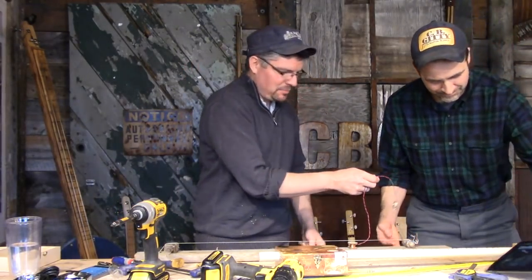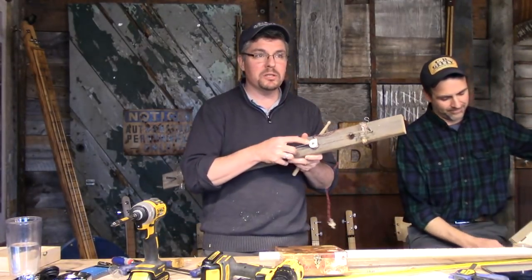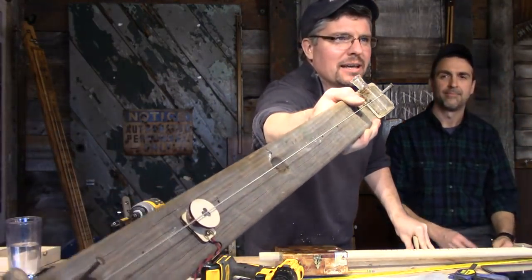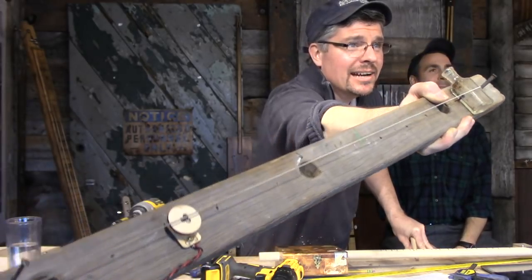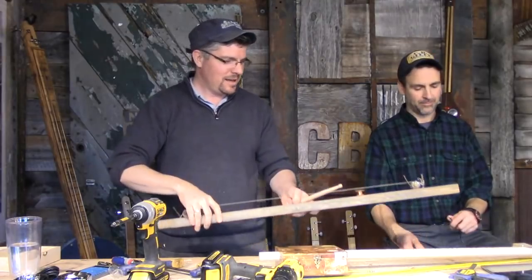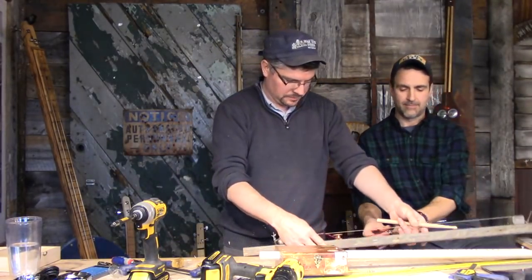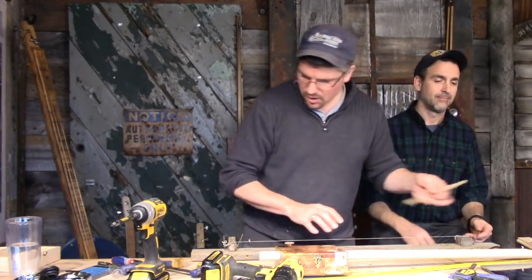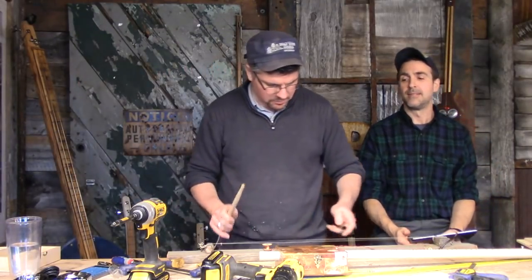Plug this into that amp there. I happen to have a prototype CB Gitty single pole one string pickup here. I'm just gonna show it briefly. You get but a glimpse of something funky going on there. Can you see what's going on there? There's not just one magnet. Actually, let's turn it this way. All right, again, I am not a diddly bow player, but I've got a slide.